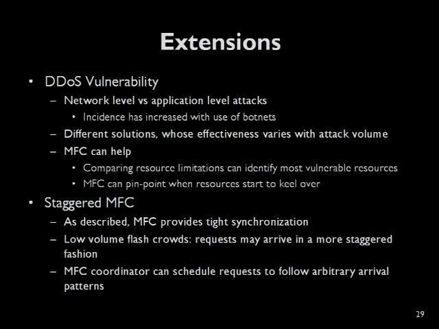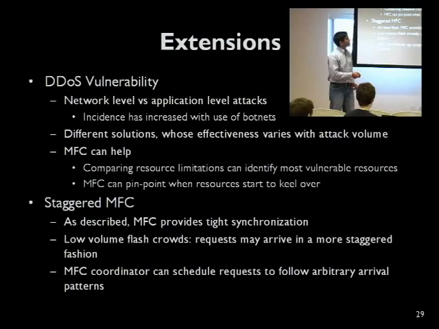The other application is this notion of a staggered mini flash crowd. The key thing here is that if you go back to our synchronization approach, we enforce very tight synchronization where we have all requests arrive at the same time. And this reflects a pathological flash crowd where there's a whole lot of spurt of requests. But there may be other low volume flash crowds where requests arrive in a more staggered manner, and the server may be doing OK in these, but it may actually keel over in these more synchronized flash crowds.